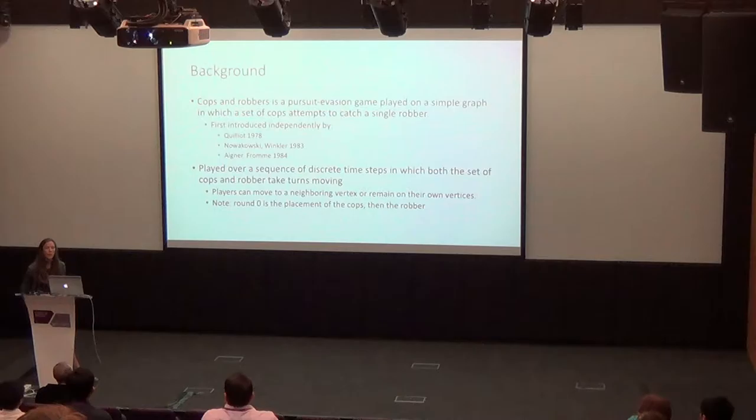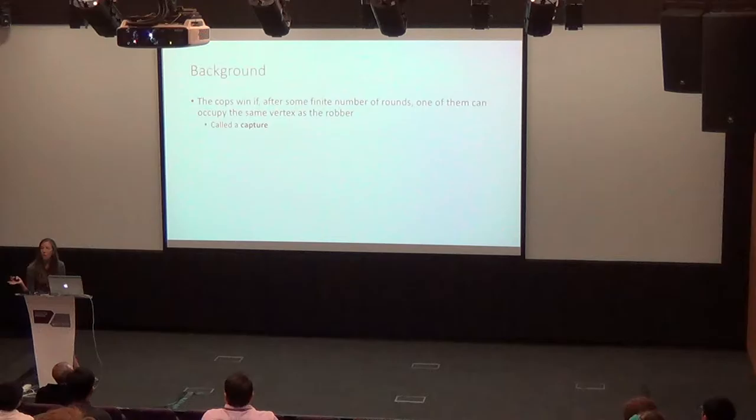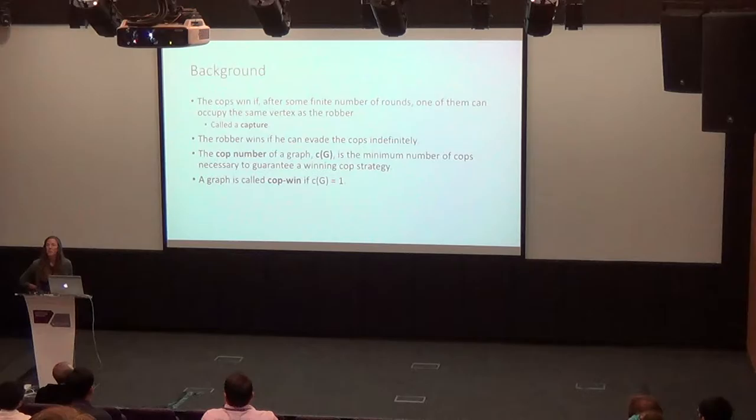For our purposes, we are going to be caring about the time that these things take. Time step zero is just the placement of the cops and the robber. If the robber went first, obviously the cops go to the same vertex. We'll say that the cops win if after some finite number of rounds, it doesn't matter how long, they can occupy the same vertex as the robber, called a capture, and the robber wins if there's a way to evade the cops indefinitely. We'll define the cop number of a graph, C of G, to be the minimum number of cops necessary to guarantee that the cops can win.